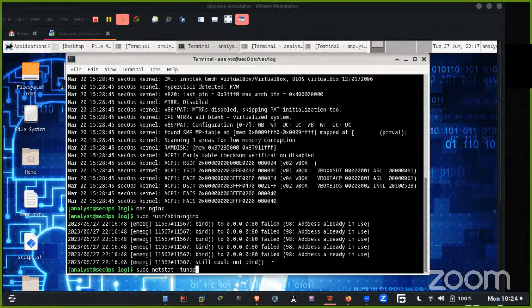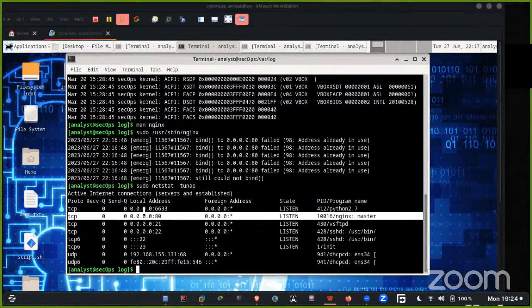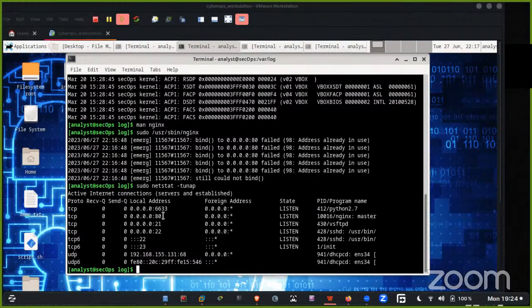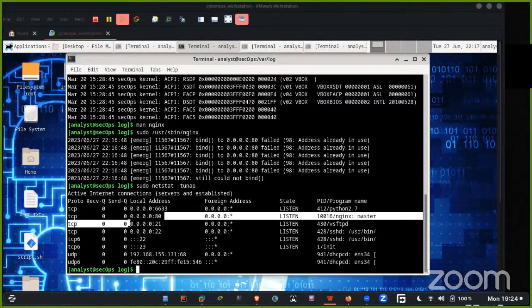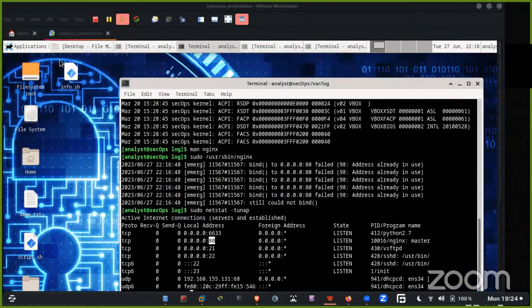So now if I say sudo netstat with this flag, and I press enter, I will see that Nginx is running on port 80. So it's bound to this. We call it a socket. Just don't worry about it. You can learn more about sockets in our networking class. But now we can confirm that it's already running, and port 80 is where Nginx is being hosted, right?